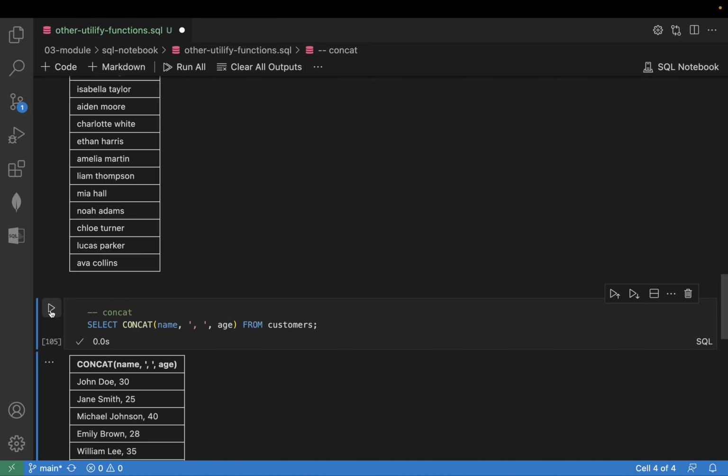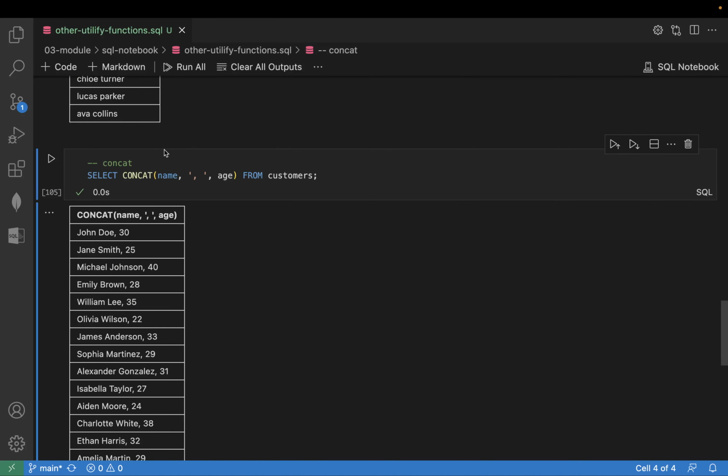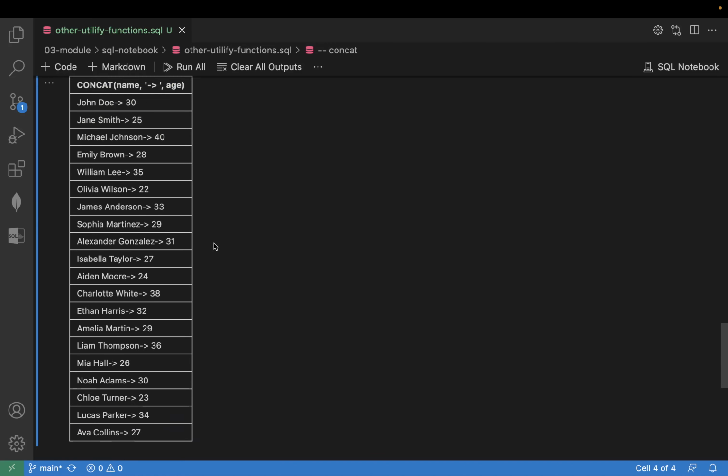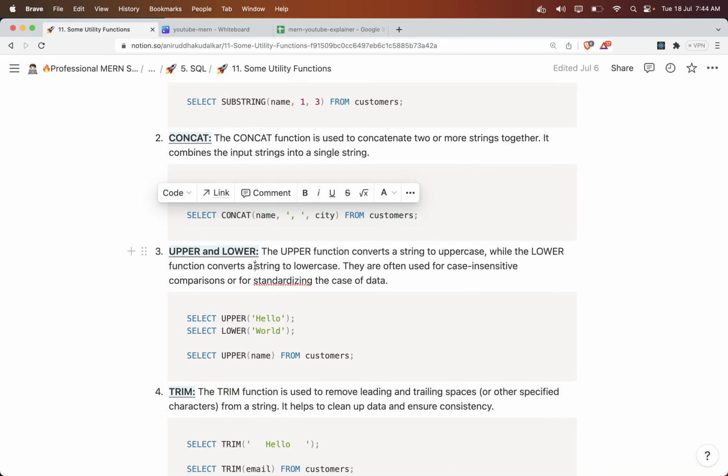See now, can you see John Doe, name is this. The concat function is used to concatenate the name with any other string. Or here you can add an arrow, something like this. John Doe 30, Jane Smith 25, like this, right? Upper, lower.